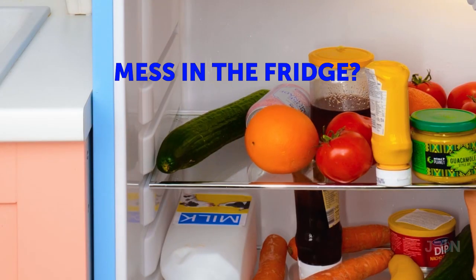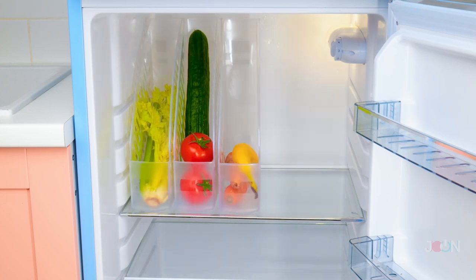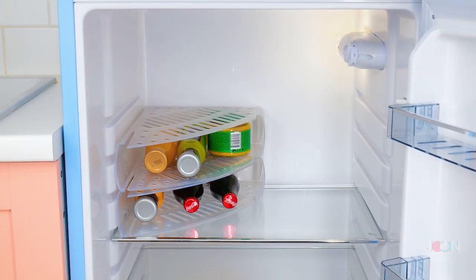Is your fridge always looking messy? Keep it tidy with this easy hack. Line your fridge with folder dividers. Or stack them for easy access.